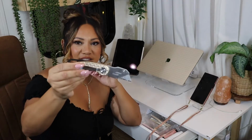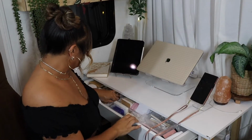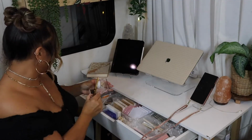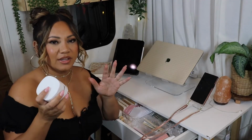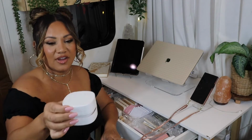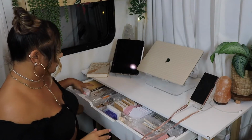Another product that I absolutely love from Amazon is this guy right here. Just got this as well. It's a gold box cutter with hearts on it. Look how cute it is. It's so cute. Okay. Also, I got a desk set that has like the tape dispenser and the scissors, gold stapler. Another thing I am going to show you guys in just a little bit how I clean my desk out and all the stuff in here and how I organize it. But I love this little desk vacuum. You guys, it actually works. It's so good. So I keep that in here as well.